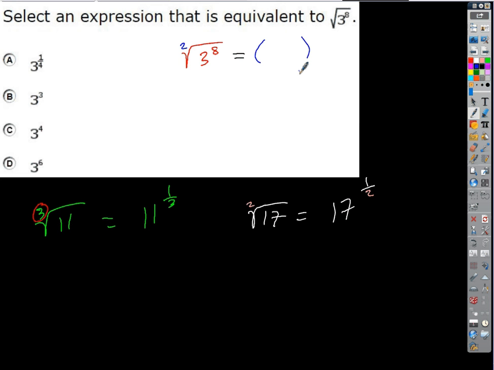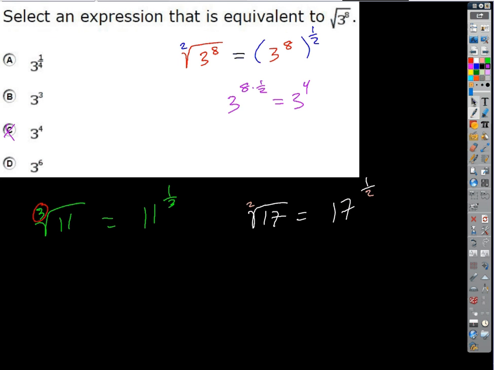So what power are we taking everything inside to? Whatever's inside we're taking to 1/2, right? Because we got a square root. And what's inside is a 3 to the 8th. Well, look what we've got then. We've got a power to a power. What's our rule for a power to a power? Yeah, we multiply. Good. Take a power to a power, we multiply the exponents. So we get 8 times 1/2, which is 3 to the 4th, right? Okay? No big deal.